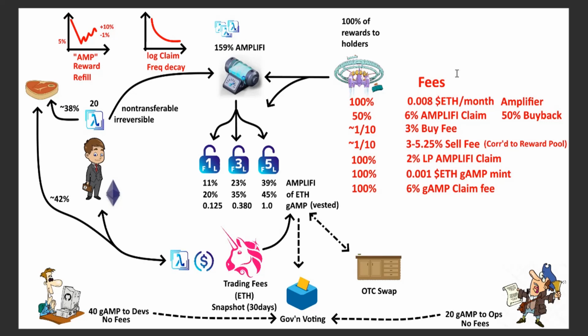So every month you need to pay this, and you need to pay it up front, so beforehand. So as soon as you mint, you're going to pay this, and then every month you pay, and you can prepay, I think, 6 months. So 100% of this ETH is used to obtain more validators. Okay. Now, if you don't pay this fee, then after 30 days, you cannot claim your rewards. And if you wait another 30 days, so 60 days, and you don't pay, then your amplifier breaks and becomes dormant and useless.